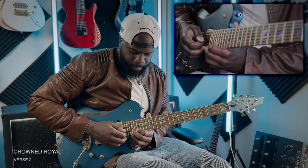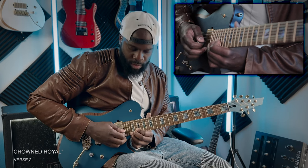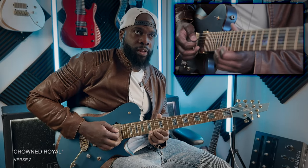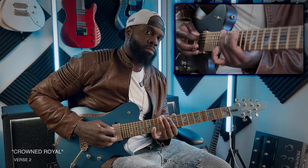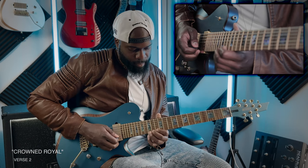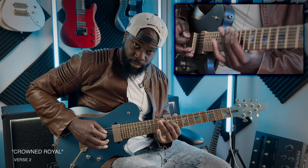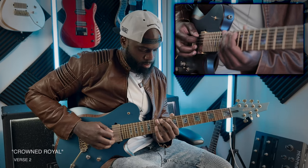Okay, so you're gonna bend up, tap, pull off. Okay, and then we're gonna bend on the 15th fret. Coming down on D there, okay? So, okay, now we're on the D minor chord.